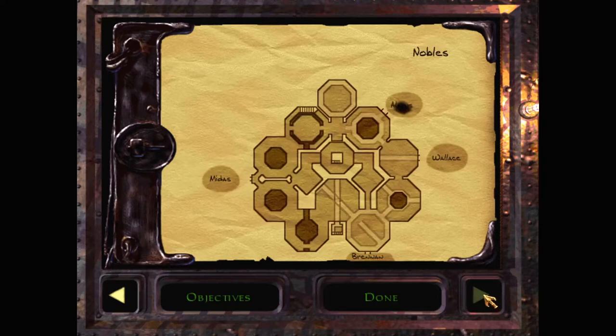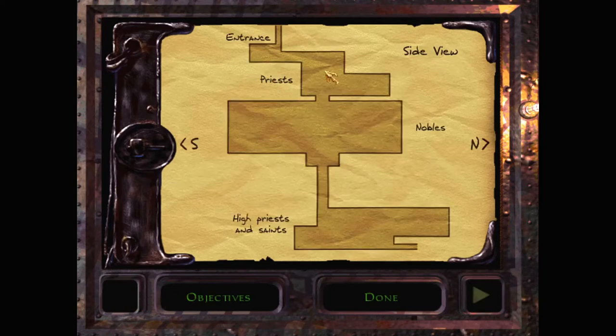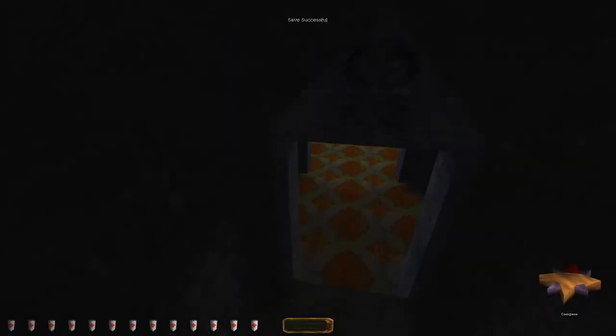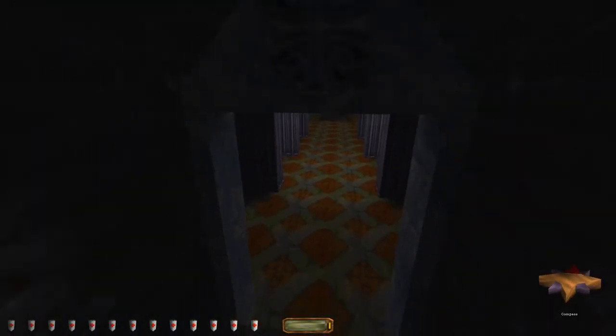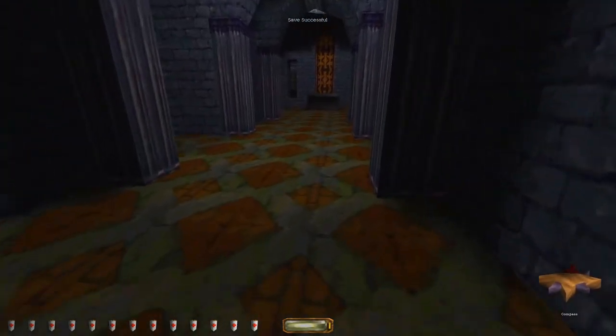Nobles. Looks awfully reminiscent of the Halls of Echoing Repose, you know? Midas, Brennan, Wallace, and Alaris. I imagine the Alaris extension is probably not accessible. High Priest and Saints, Saint Tennor is at the top of them. Alright, so we're just going straightforwardly through the map here. Well, I guess there's another way off the High Priest's area, maybe? Hang on, I heard a horn right away. I don't see anyone.